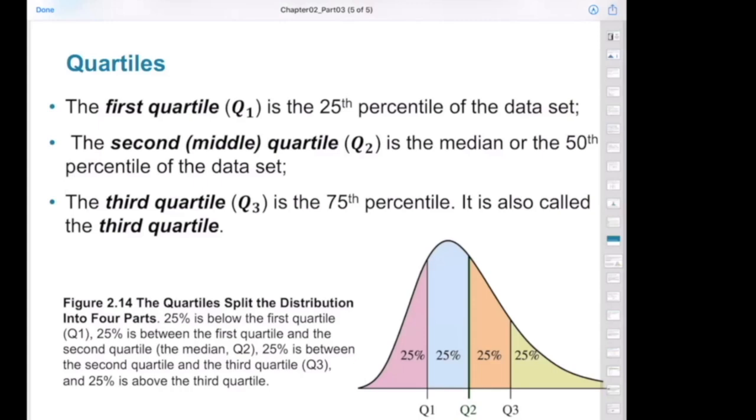Simply, the median divides the distribution into 2 equal halves, 50% of the data before the median, 50% of the data after the median, right? Okay, now, the first half below the median, consider it a separate data set. Find the median again for this half, and you will have the first quartile. And the same thing for the other half above the median. Consider it a separate data set and find the median. So this is the third quartile.